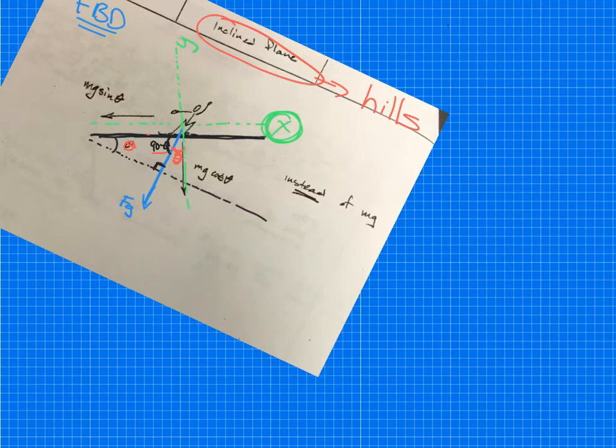So the angle between the hill and the horizon is always the same as the angle between gravity and the new y-axis. Just a cool coincidence. Now, if the gravity vector is no longer in the y-axis, we are going to have to break the force of gravity into two components.